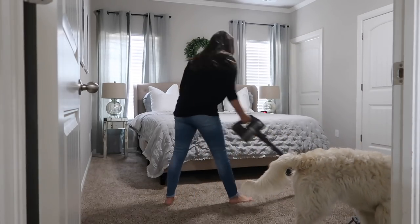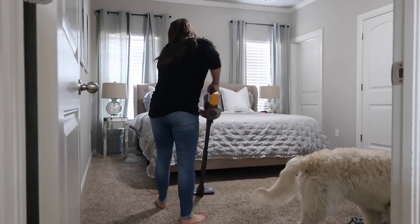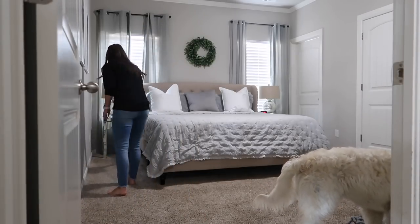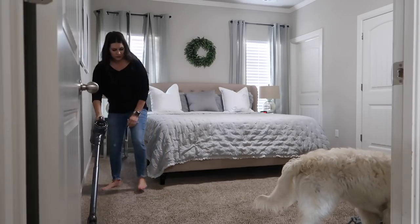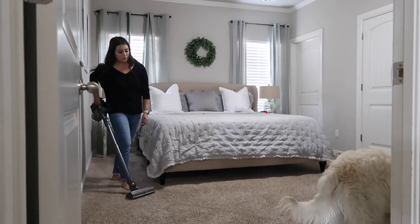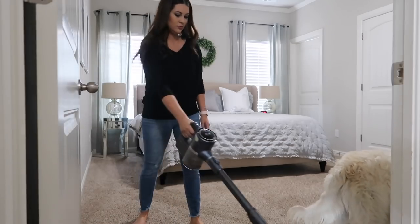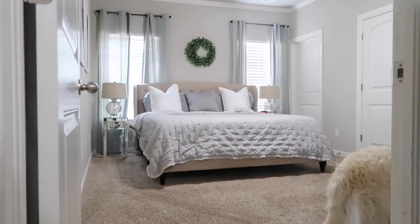Once again, I feel like I have a few routines that work for me, and I just like to switch it up sometimes just to keep it fresh. If you did the same thing over and over and over, I think you'd eventually tire. So have a few different routines that work for you. Then whatever mood you're in, you just kind of go with it and it works.